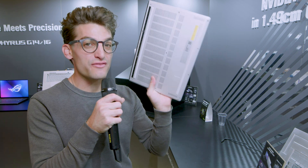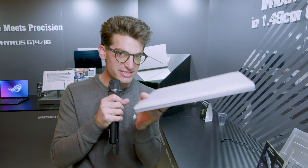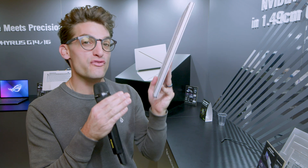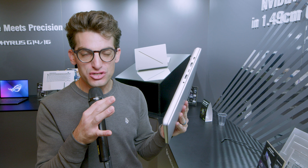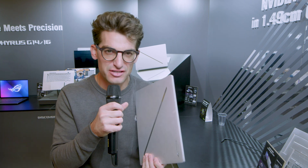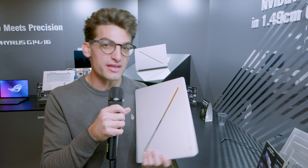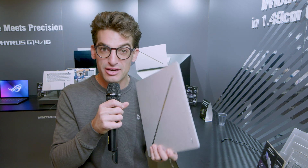Taking a look at the bottom cover, unfortunately the RAM is soldered to the motherboard. It totally makes sense given how thin and light this chassis is — there just wasn't room for removable RAM sticks. You can get this in 16 or 32 gigs of RAM, and because they're soldered to the motherboard, they'll be a little bit faster. So the 16GB will be faster than before, and same goes for the 32GB. If you want a lot of headroom, I recommend going for 32.